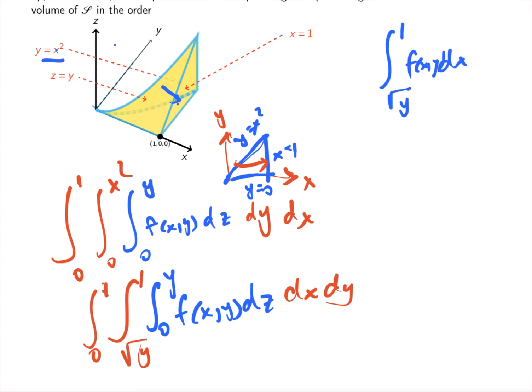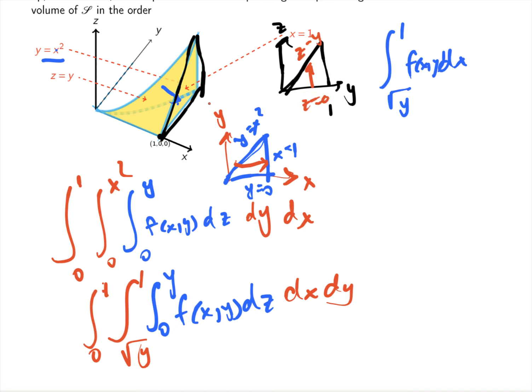Now, when it's x simple, we have to project everything into the yz plane. When you're projecting, basically you have to look at the projection, that triangle. The triangle looks like this. This one is 1. It's y and z, and this is 1. And I have this shape. If I want to go in the direction of z, then it starts at z equal to 0 and goes to z equal to y. That's the middle one. And then for the outer one, y goes from 0 to 1.